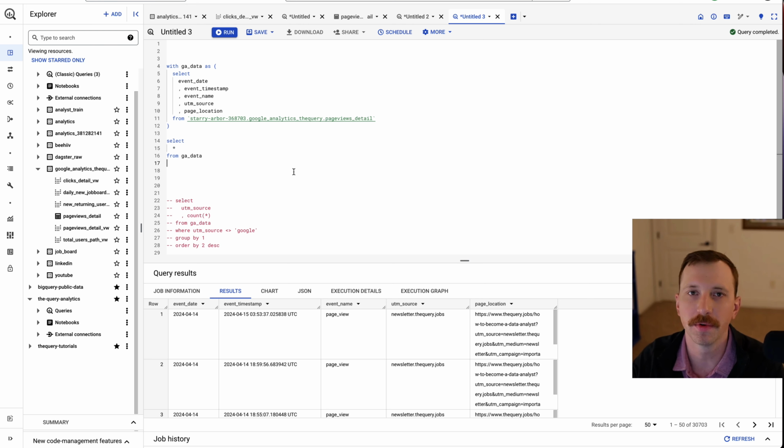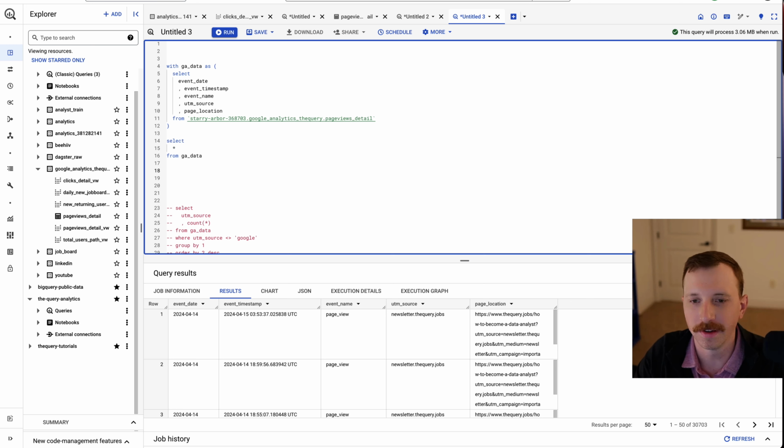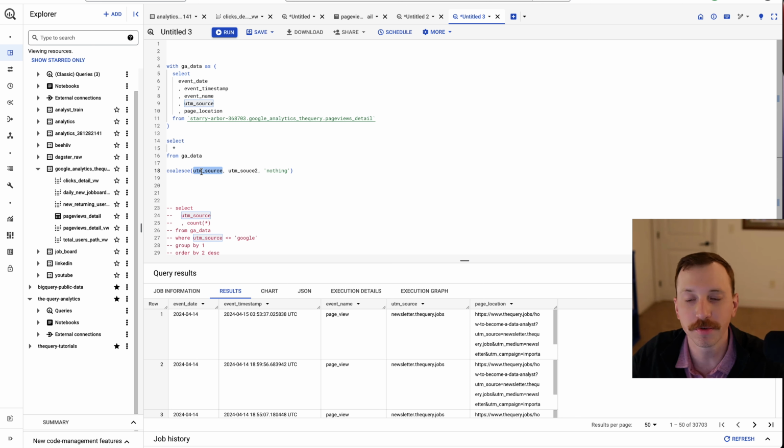So anytime you want to remove certain values from a column and some of the values in that column are null, how do we go about doing that without removing all the nulls? There's a few ways to do this, but the one that I like the best is to use a function called coalesce, which is a great function. I love saying the word coalesce. How coalesce works is you put in a column name and then you can put in a bunch of other columns, and it'll take whichever one is the first non-null thing that you put in there. So you can put coalesce, UTM source, UTM source 2, then you could put like nothing, and it'll take UTM source, and then if UTM source is null, it'll try to use this column instead, and then if this is null, it'll do this. So it'll just keep cascading until it finds something that's not null, and then that's what it'll return.